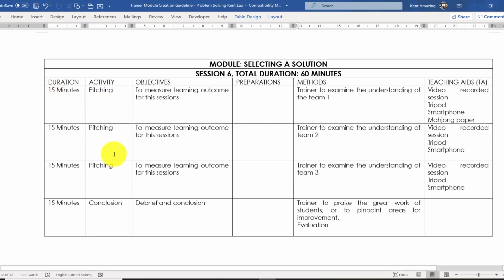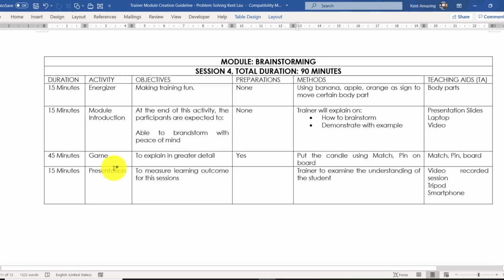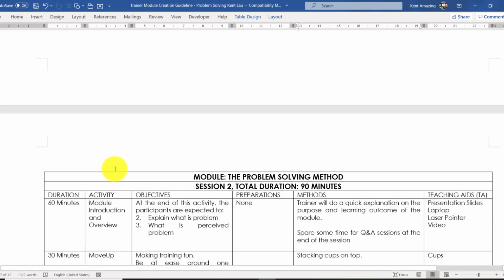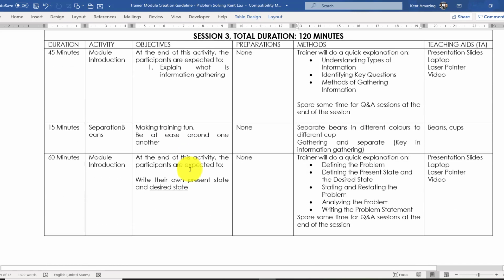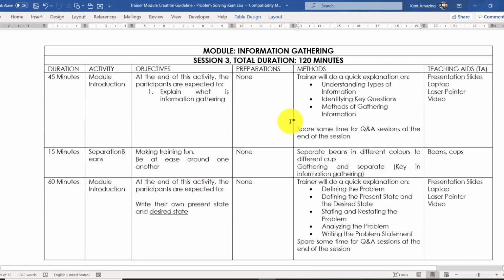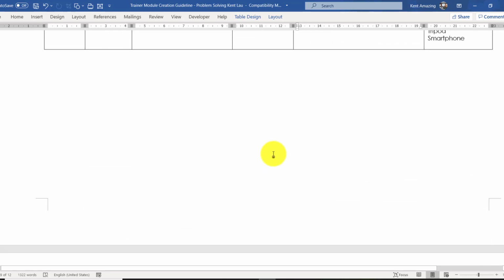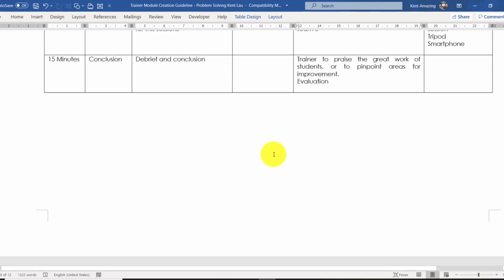Each of them will use all that they learned in the information gathering sessions and problem solving. They define the problems, and then they talk about what information they need. They have to come up with questionnaires, maybe a Google Form. They must come up with statistics, show us some data and some charts, and they present it.